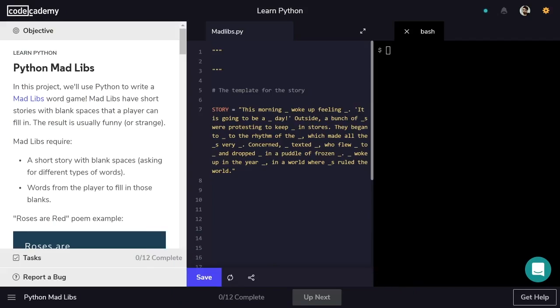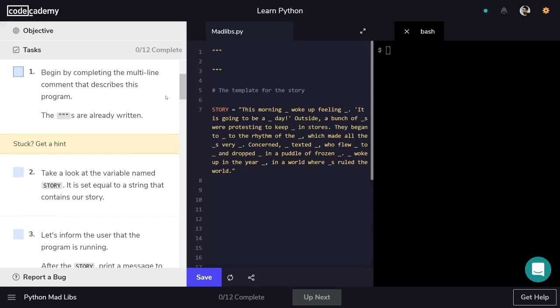In this project, we're going to create a Python version of the game Mad Libs. If you're not familiar with the game, it goes like this. You write down a certain number of adjectives, verbs, and nouns, then fill them into blank spaces in a story that you haven't read yet. The result is usually pretty funny. We're going to prompt the player for words, fill those words into a story, and then print the result back to the player.